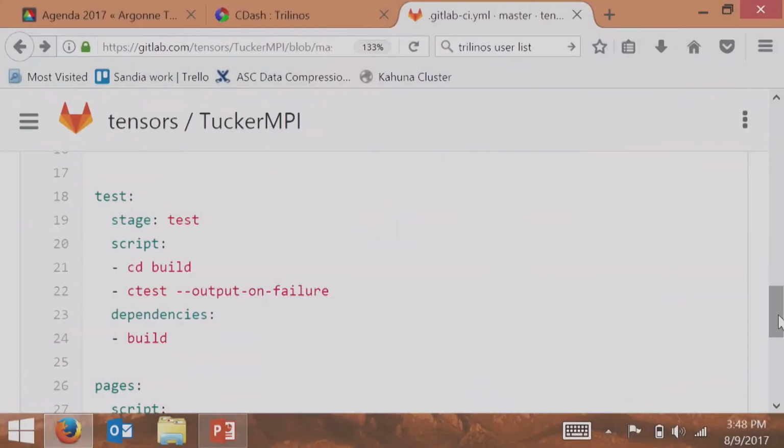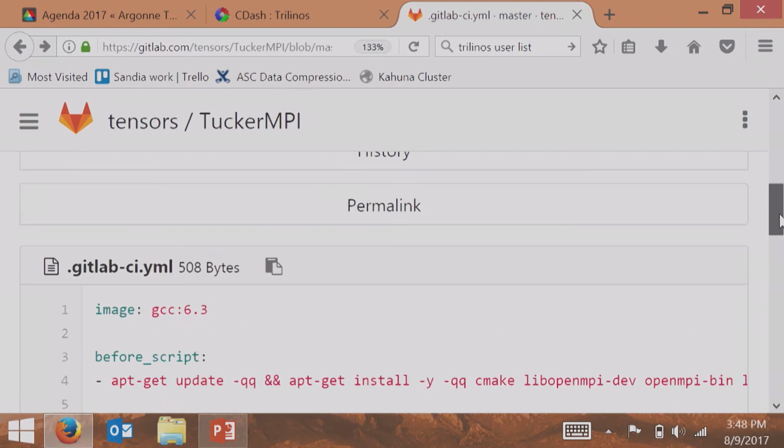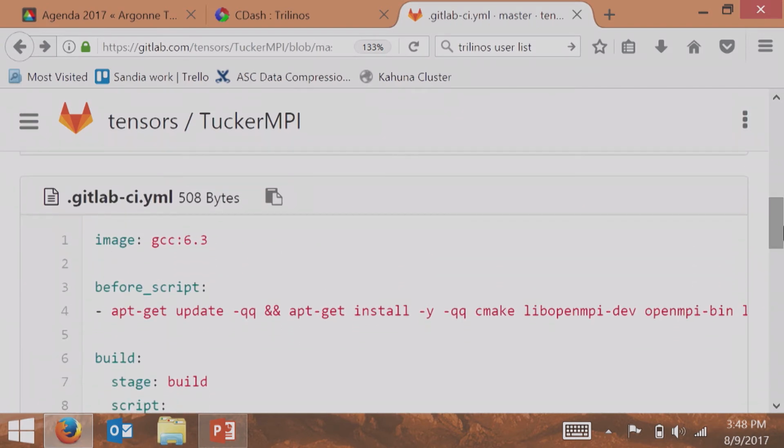How can I have these tests running on different architectures? So again, this is different based on whether you're using Travis CI. I think Travis CI kind of makes it easier. But on GitLab, if you're using GitLab CI, then you can just use different images, like Docker images, for whatever architecture that you're planning to support.